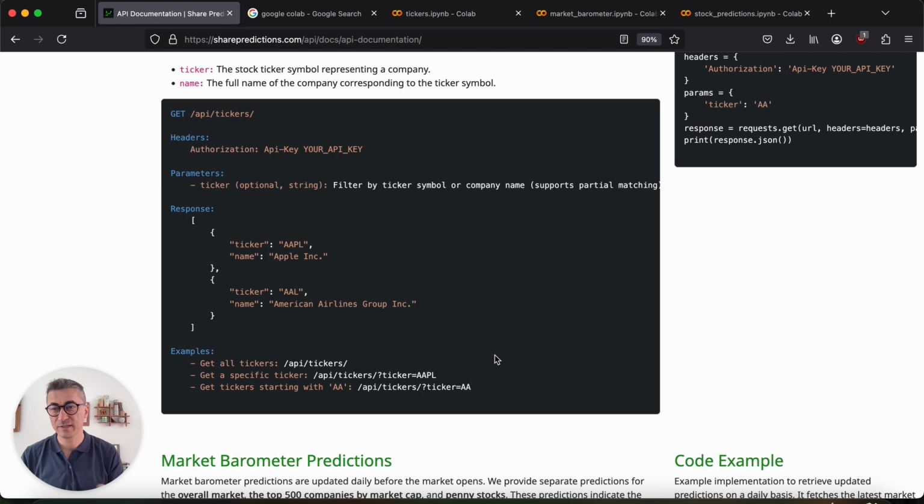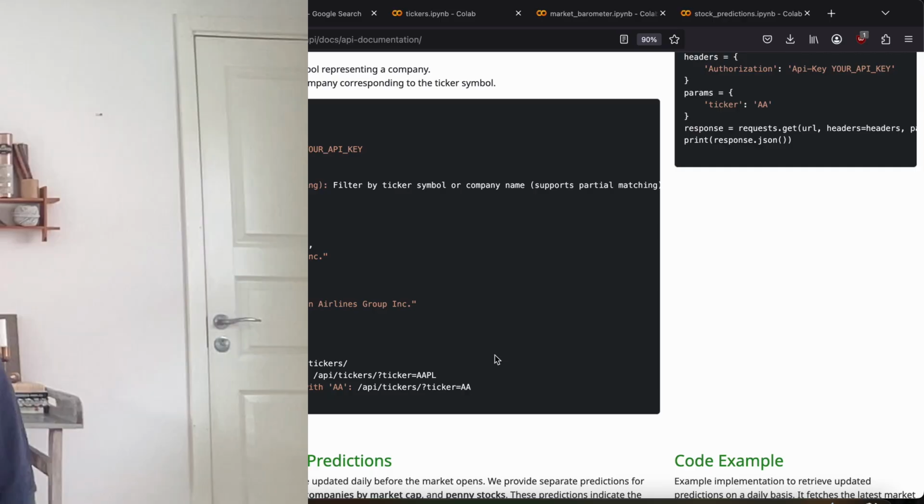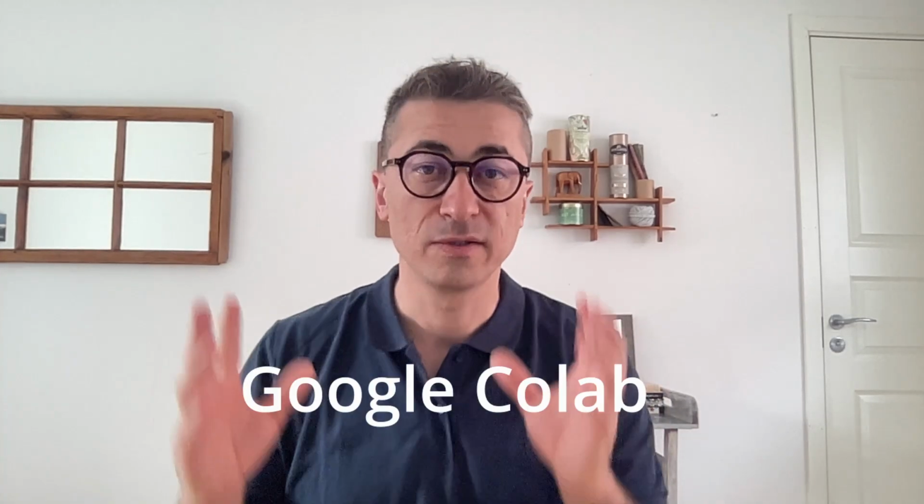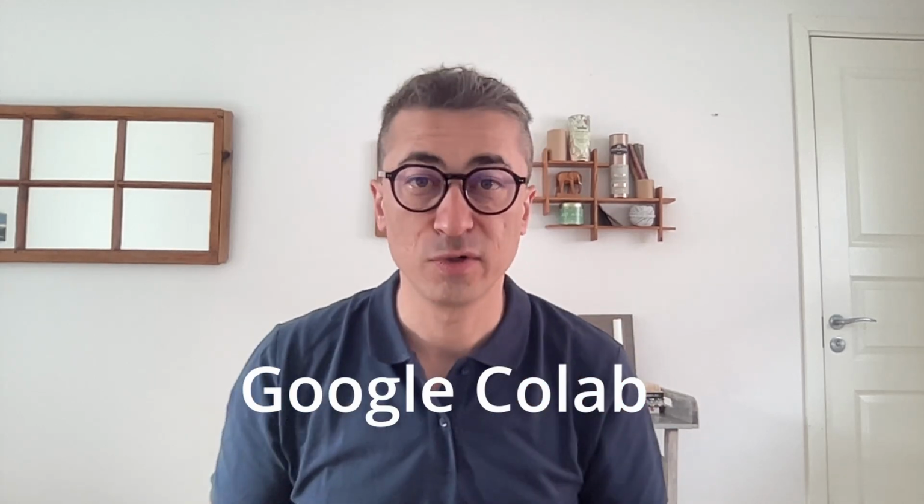So after having this information in place, let's check out how we can actually use this endpoint in practice. In the examples that I'm going to be showing here, I'll be using Google Colab. You can easily use Google Colab as long as you have a Google account. You can just write Google Colab in the search bar of Google and click on the first result that you're going to find in the Google search results. Let's give it a try.